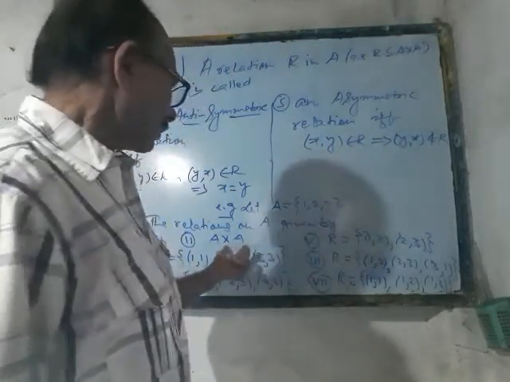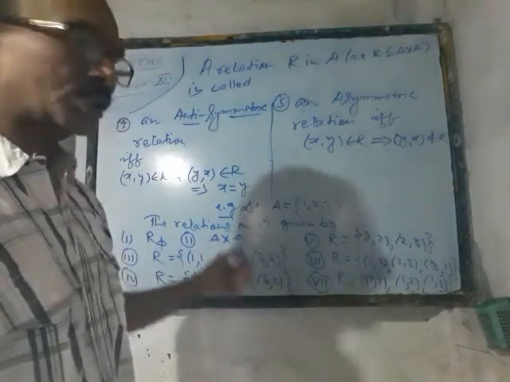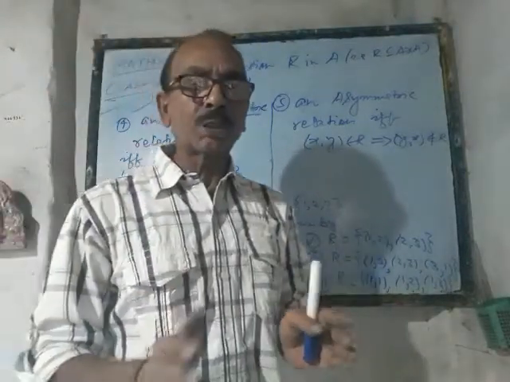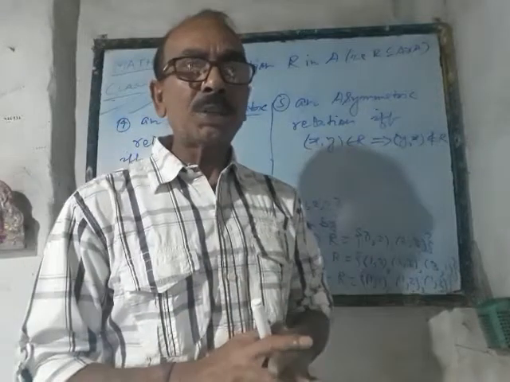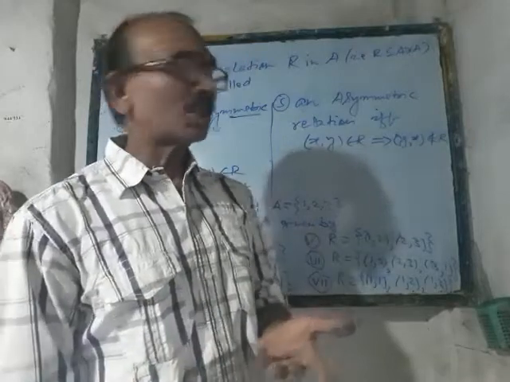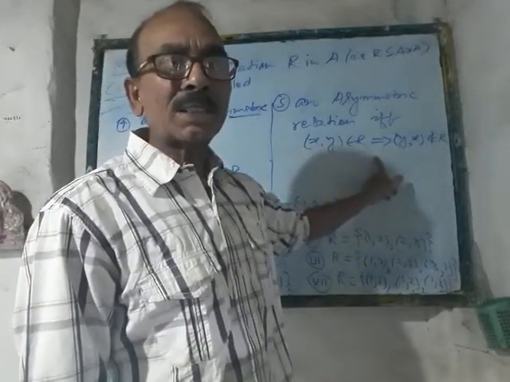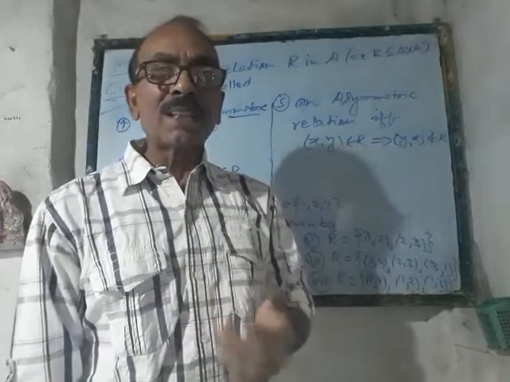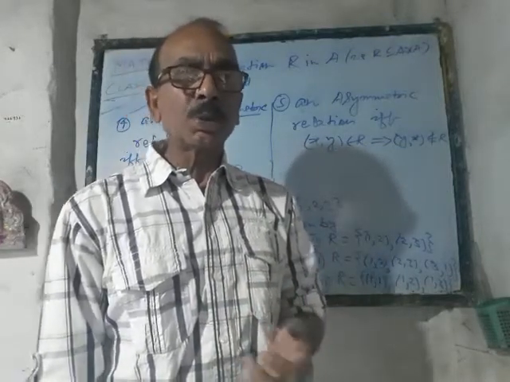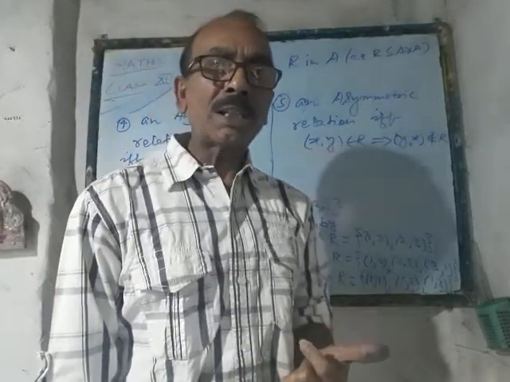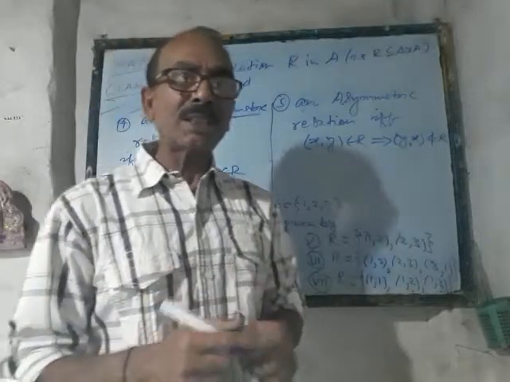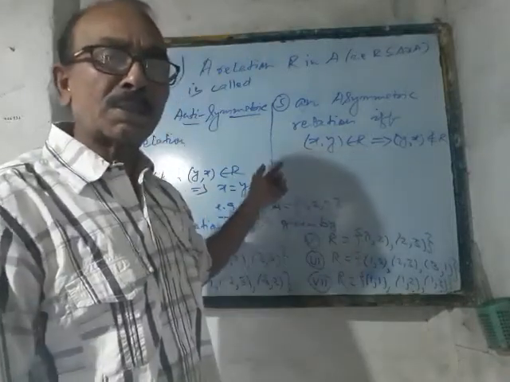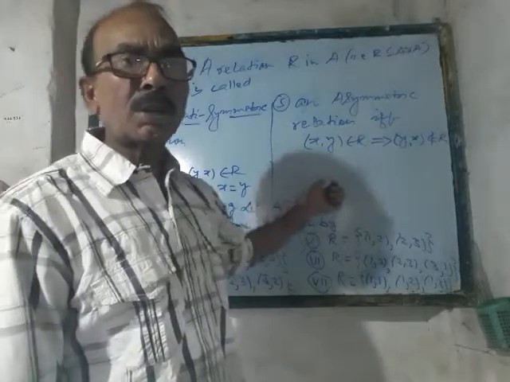Now what about the universal relation? You just go on watching. The universal relation contains all those elements lying in A cross A. Naturally 1, 1 would be there, 2, 2, 3, 3, 1, 2, 2, 1. Now you just see, if 1, 2 is there, 2, 1 is also there. On the basis of that, or 1, 1 is also there, we say that the universal relation is not asymmetric. What about antisymmetricity? 1, 2 is there and 2, 1 is there, 2, 3 is there, 3, 2 is there. Is 2 equal to 3 or 1 equal to 2? No, they are not equal. So we say that the universal relation is not antisymmetric. So the universal relation is only symmetric, so far as these three relations are concerned, but neither antisymmetric nor asymmetric.